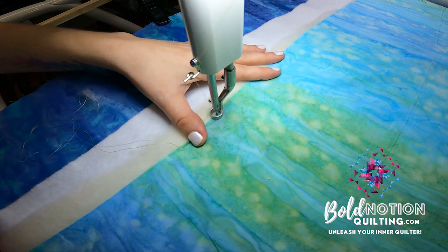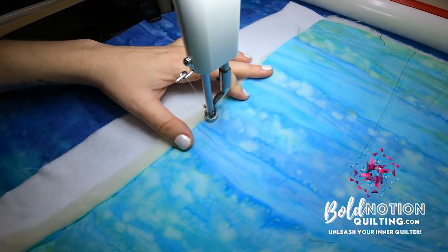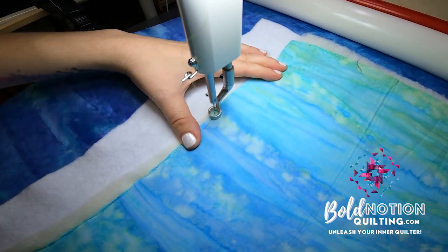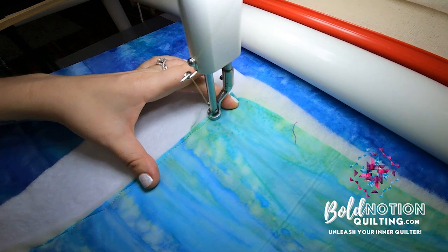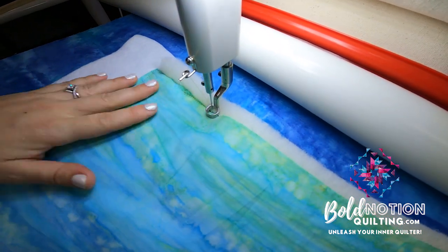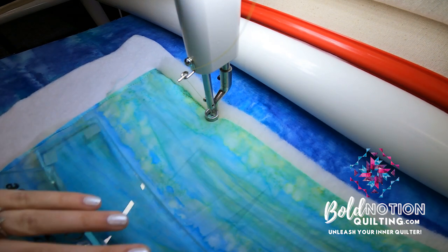I'm going to show you a very unorthodox way to baste down your quilts. I use a regular stitch to baste my quilts, and when I do, you can see I'm doing this gentle serpentine motion. That's because if for any reason I'm stretching my quilt top fabric, it'll relax back after I've stitched it.